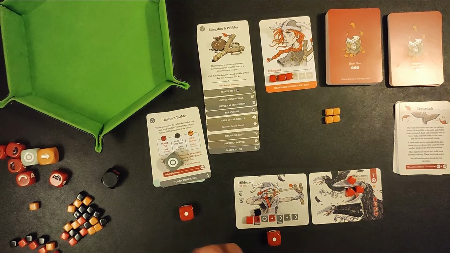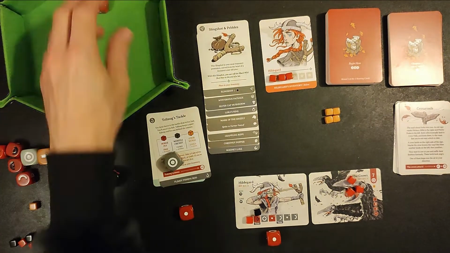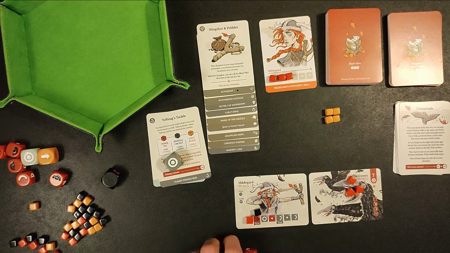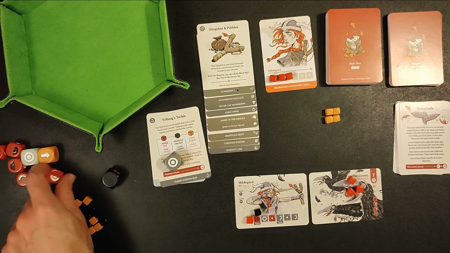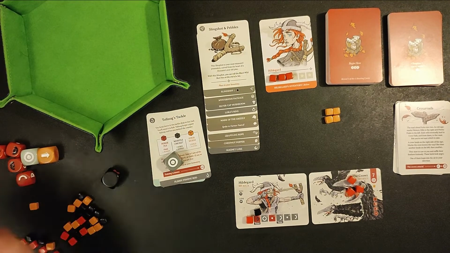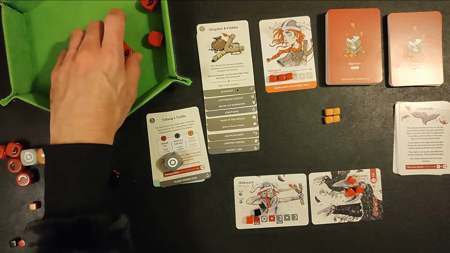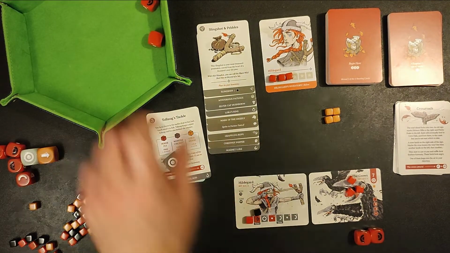Okay, that was a fail, so we're going to do one more roll for the crows. Alright, so the crows didn't roll anything that they needed, so my block still stays in place. I'm going to attack the crows again. Nice. So I've got myself a bullseye there.